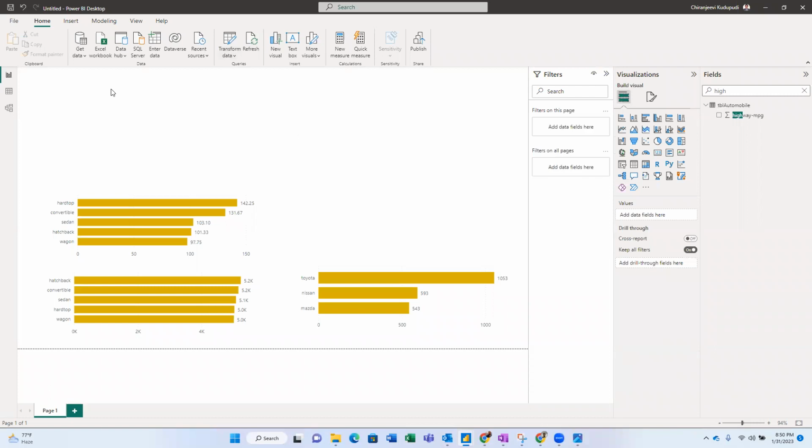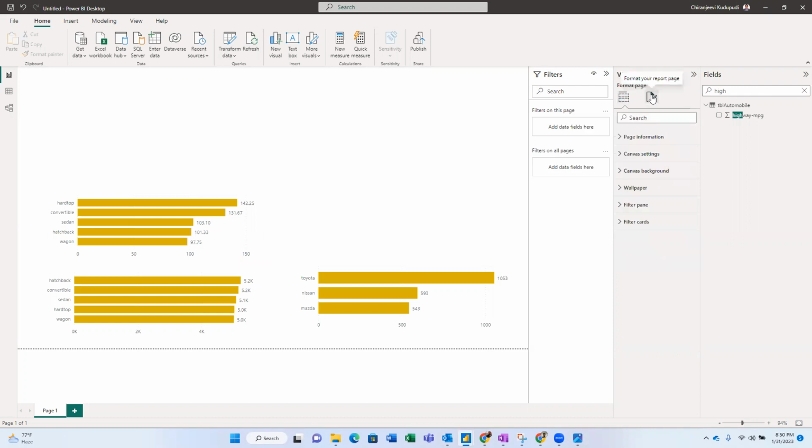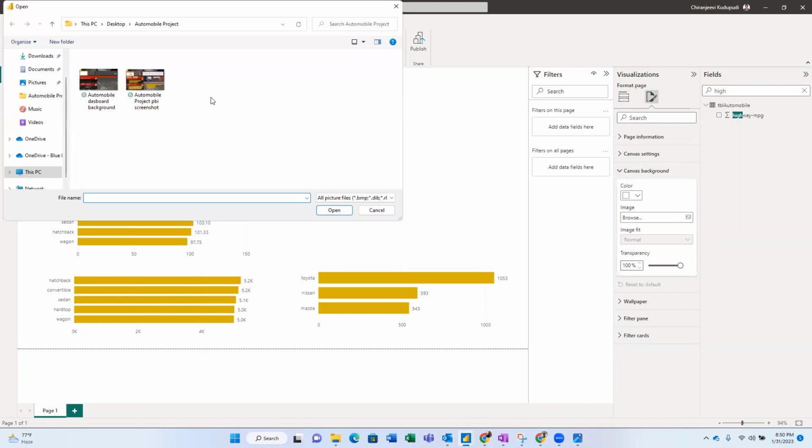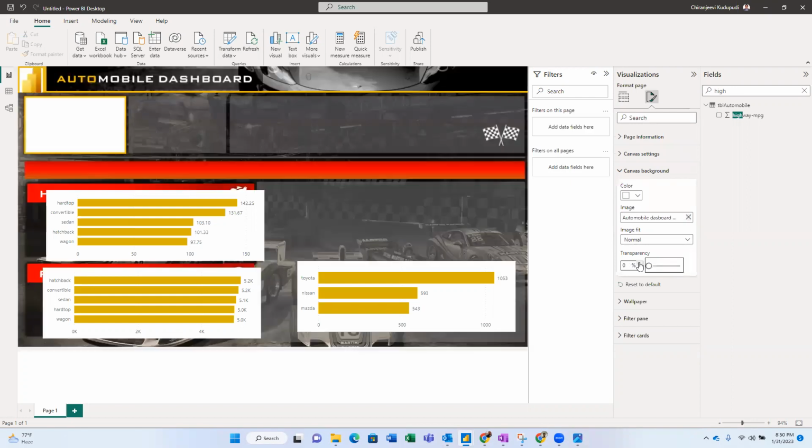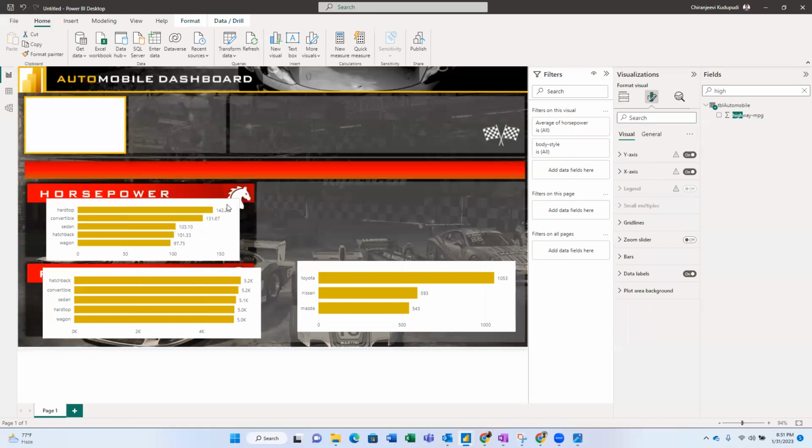To make it the background, what we can do, we don't select any chart and go to the format section and click on background, canvas background, and browse an image. Background, open, and transparency is 0. Right? Now adjust your visuals according to that.